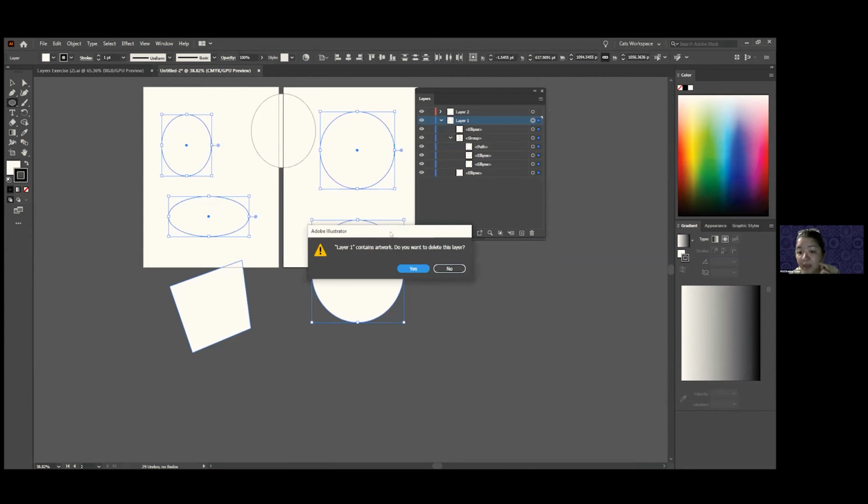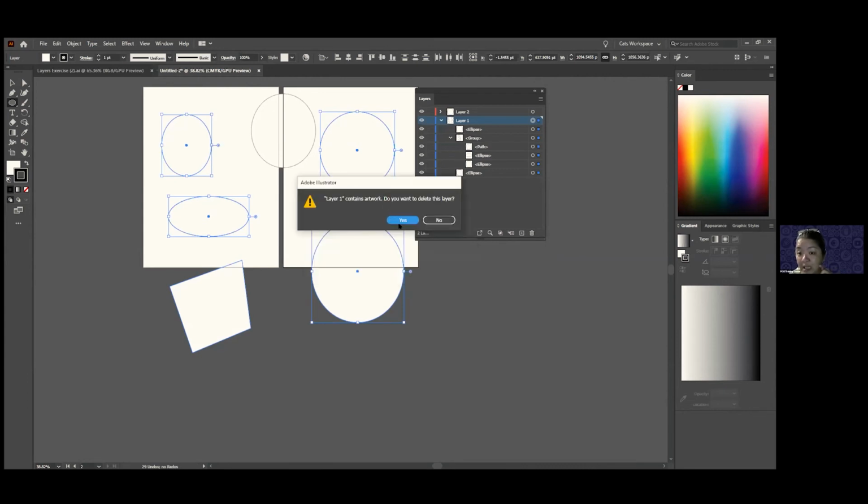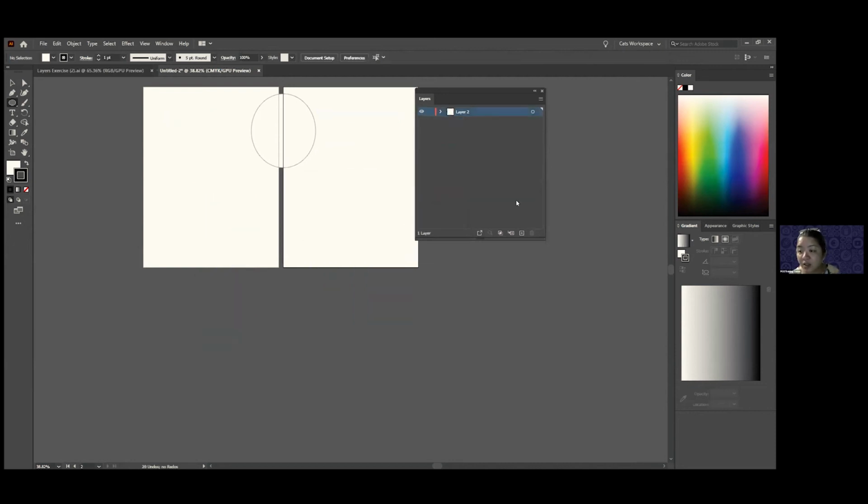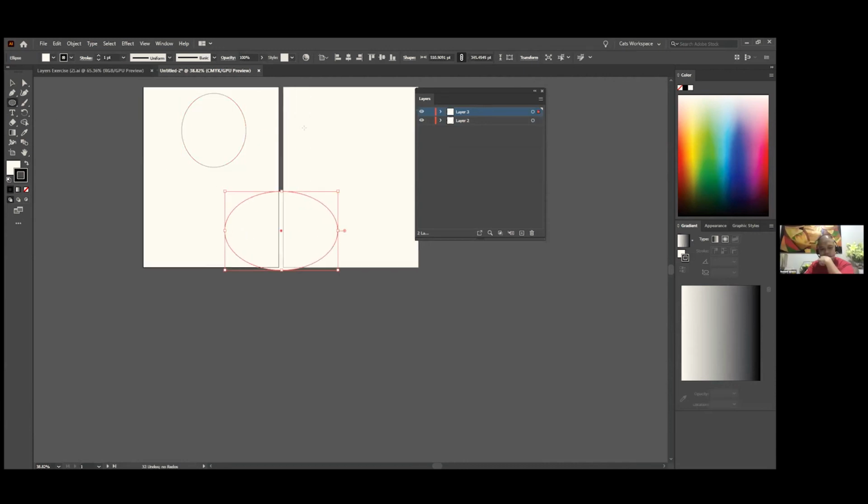And then it will confirm if you want to really delete the entire layer. Then you click on yes. All right, so it deletes na the entire layer. So you lose all the rest of the shapes. Kaya lang ito kasi iisa na lang. So, you will always need to have at least one layer that you can draw. So this won't work. But you can add another layer again by clicking here, and then create another set of shapes.